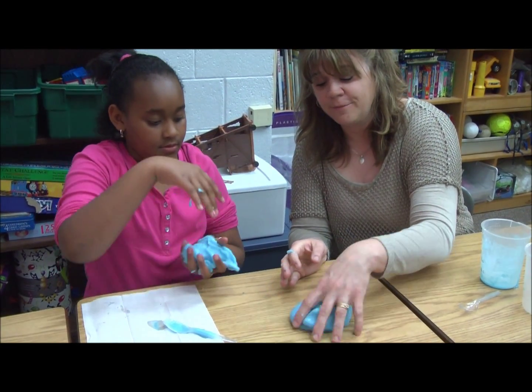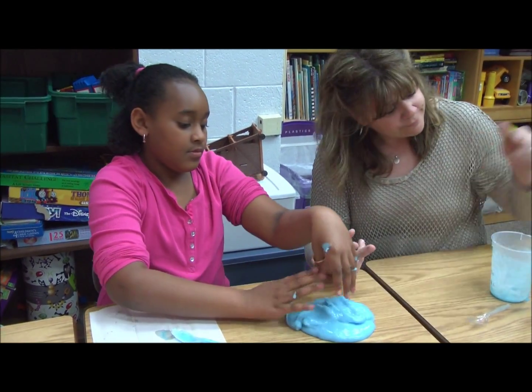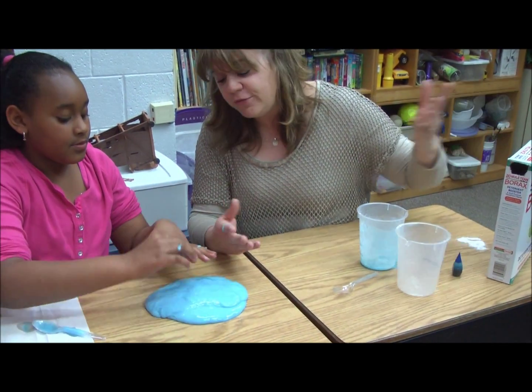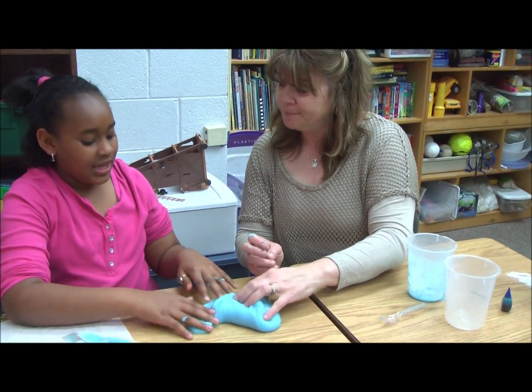So what do you think? I love it. Pretty fun, three simple ingredients. Elmer's glue, water, and borax from the laundry aisle at the grocery store. Yep. Pretty fun stuff. And if you like colors, you can put the food coloring in like we did. Otherwise, it turns out white. What do you think? I like it.